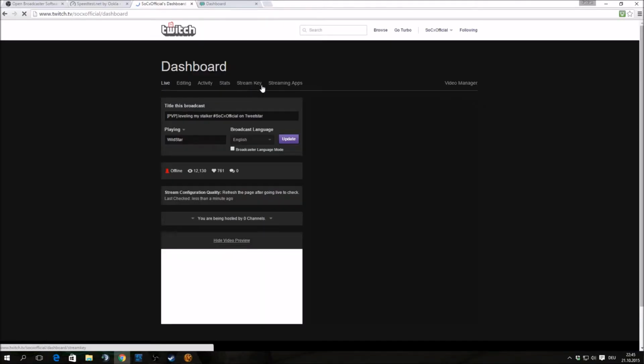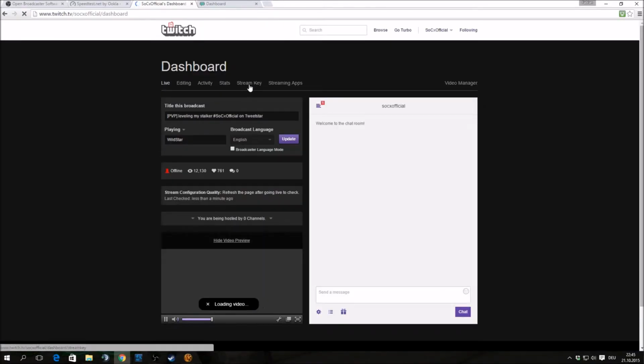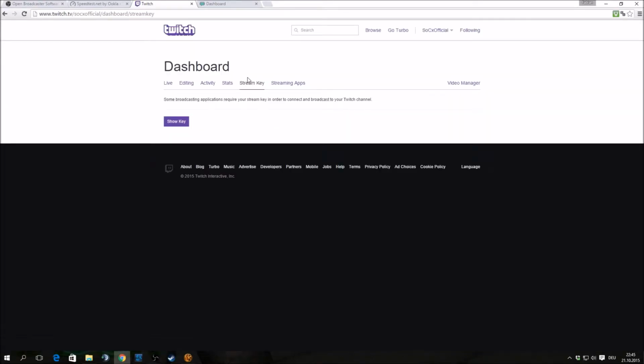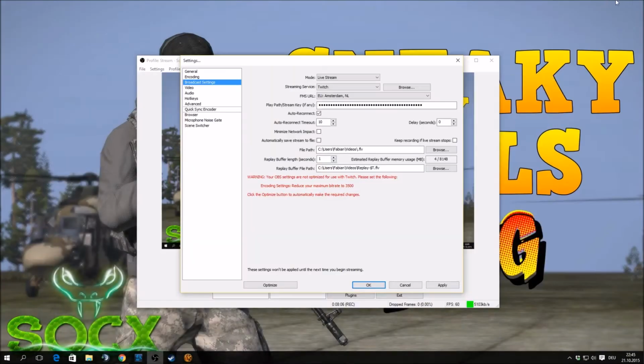At your dashboard, you have the stream key, and if you click on it, it says show key. If you click the show key button, a key appears. You need to copy the key and put it inside here. If you've done this, you are able to stream on your channel, so it automatically connects you with your Twitch account.